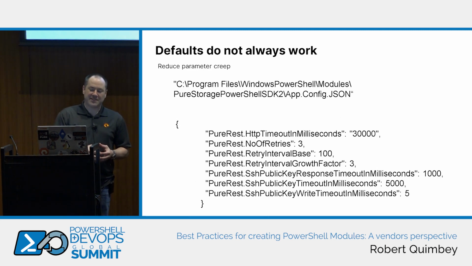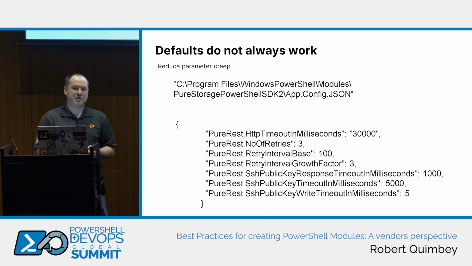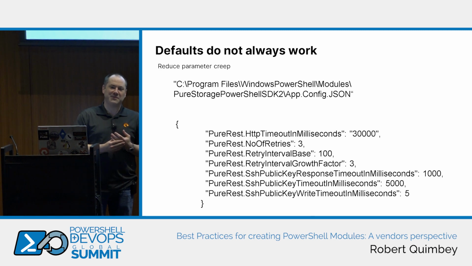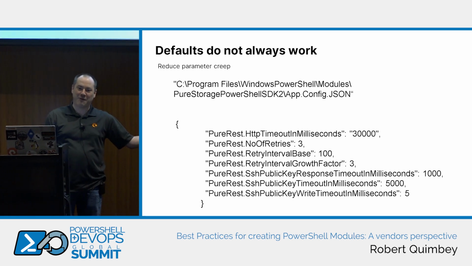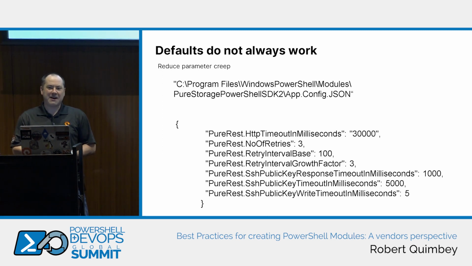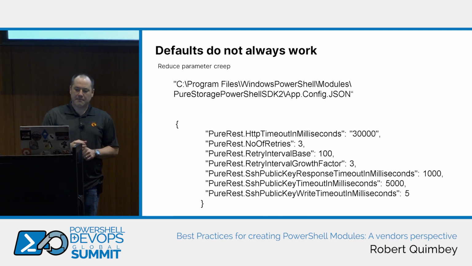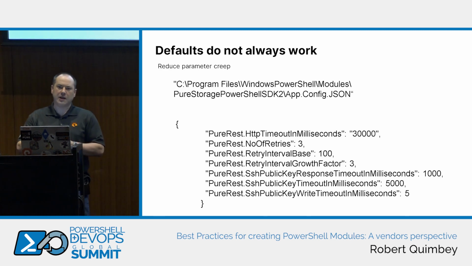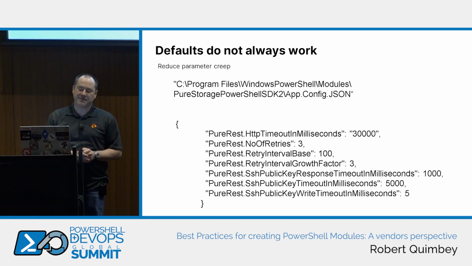Another problem we've found is that the defaults do not always work. A lot of times in a PowerShell module, in your function, you've got to give some default, right? You've got to give some timeout. How long is it going to sit there before it exits? Will it literally sit there forever? That would probably not be a recommendation. And we found in a bunch of cases that we need to change that default, particularly because it's a new piece of hardware that behaves differently, or you're in Azure and Azure behaves differently.